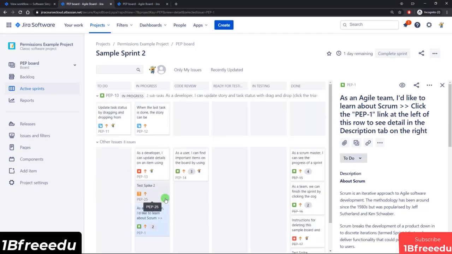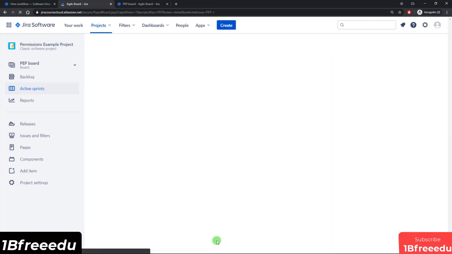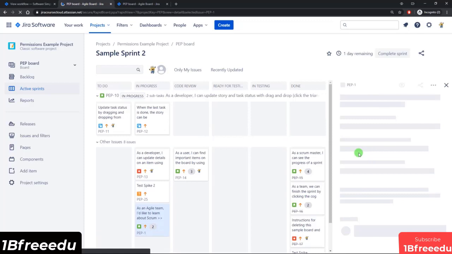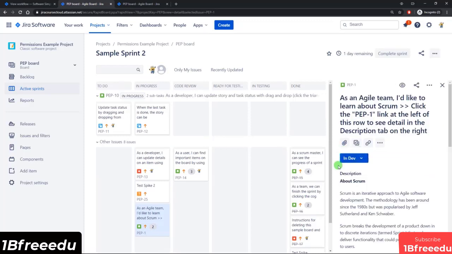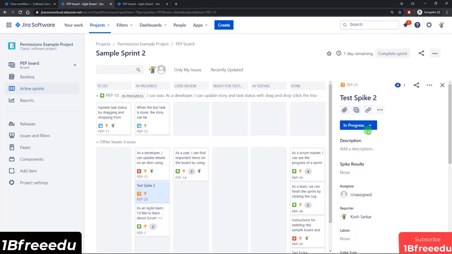Okay, there you go. So now I can map it in. All right, so we have this issue. Once again, these statuses are not refreshing, and that's a little annoying. So once I refresh, I'm sure it'll say in progress. Or in dev, I guess, because that is now the new status this workflow is using, while the spike issue type is going to continue with the in progress status.